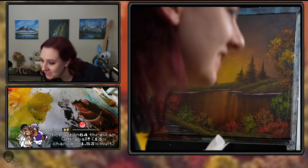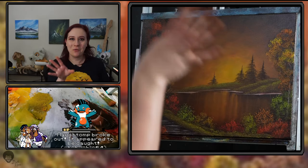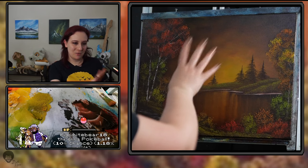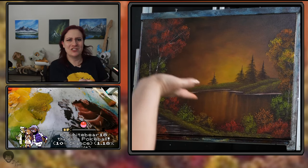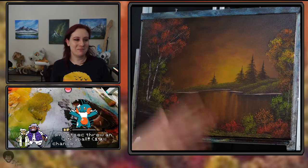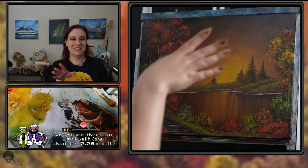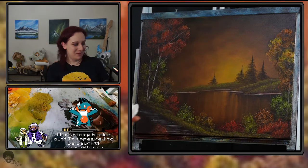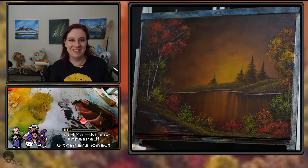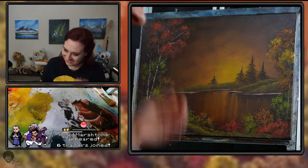That was a wild one, like to live on the edge. Yeah, exactly. And it was that whole thing of putting a huge tree in the middle or wherever, or sometimes right on the edge like that. And he knew that people didn't like it because he wanted you to do something else in your painting. He always said, people always get on me about putting the big old tree in the middle. Well, when you do your painting, you can leave that tree out. So he did that on purpose so that you wouldn't put that tree in there.